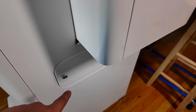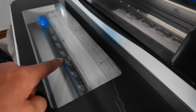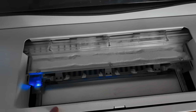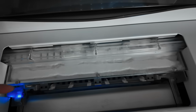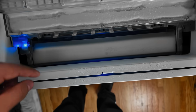Pretty straightforward. Over here on the side is where you add your DTF powder. Inside there's like a conveyor system that automatically moves the powder all the way to the top. Once the transfer is printed, it moves into these rails where it gets shaken and evenly coated with DTF powder. From there, it travels down the rails into the oven where it gets baked to perfection. And just like that, boom, you got a ready to press DTF transfer.